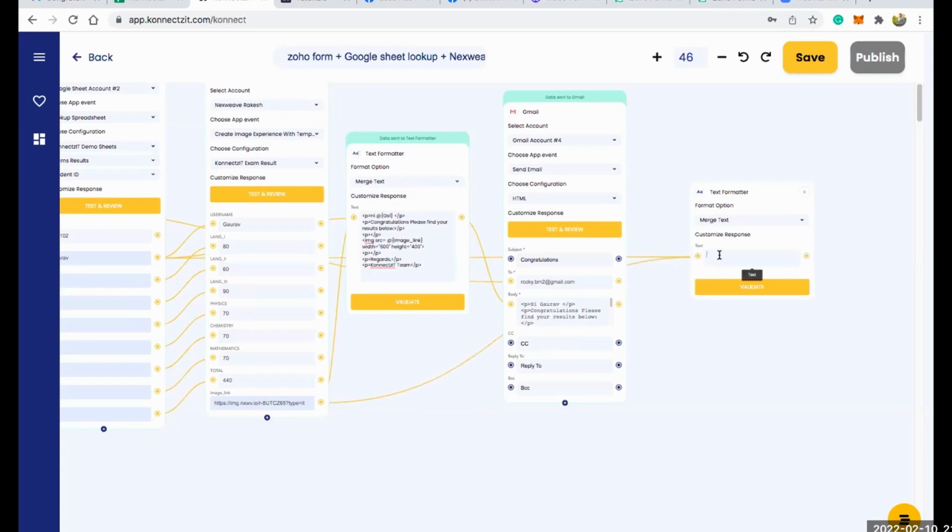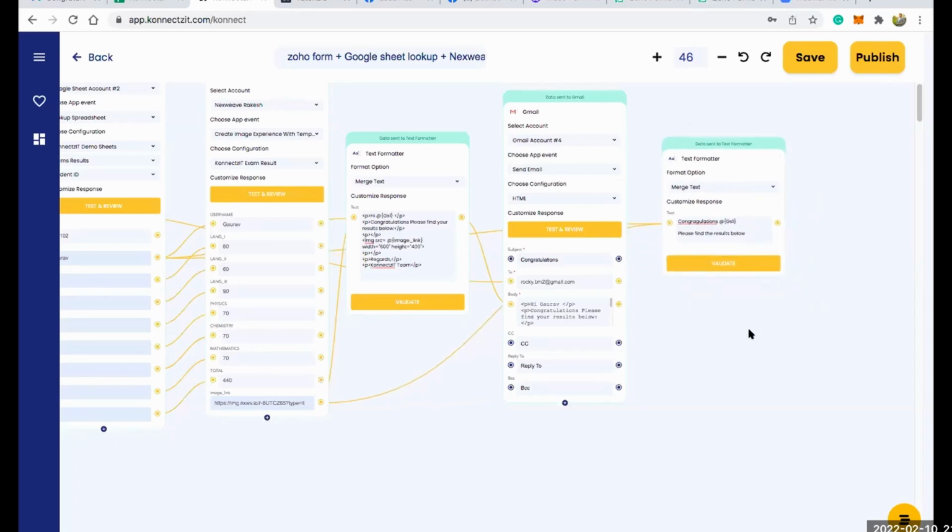So what I do is, congratulations, and I use the name, and I say, is your image, please find the result below, and click on validate. So basically what I'm doing here is I'm just posting the same result in social media. So that's something I am doing over here.